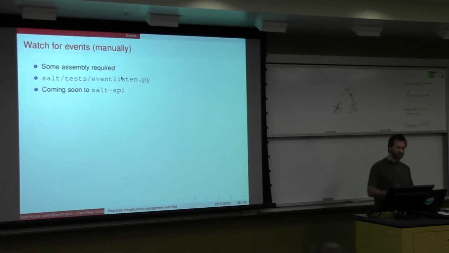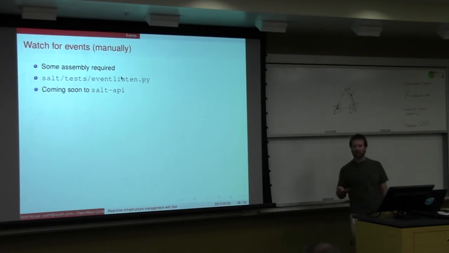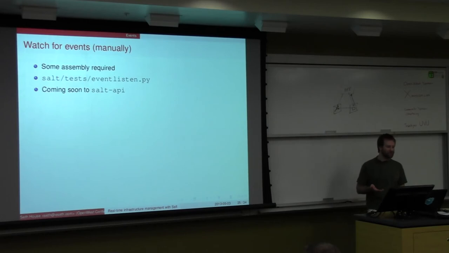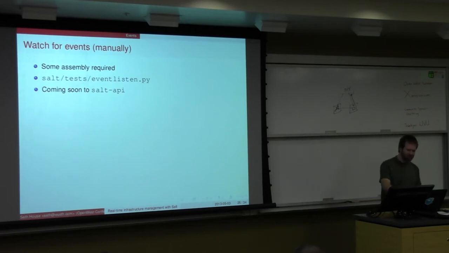In your code, for example, if you were to create a Python file that taps into your Django application, you could listen to events in there. But that would have to be running on the Salt master. I guess you could listen for events on the Salt minion, but there's a little less utility there. Minion has its own event bus for local events. Gotcha, so it's not replaying all the events from the master. Right. If you wanted to listen to events elsewhere, we'd have to do it through Salt API. Thanks for specifying. The event bus is specific to the minion that it's running on, or the master event bus.